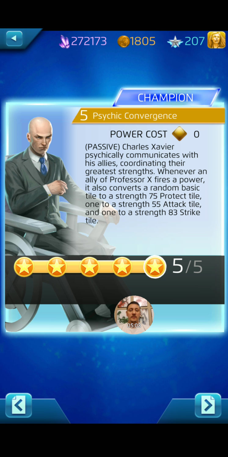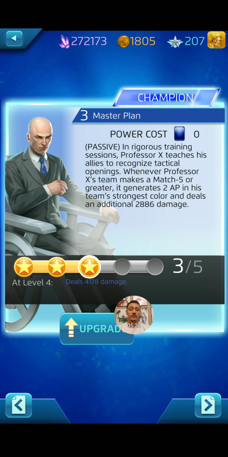Psychic Convergence is another passive ability that he has, his yellow ability. Whenever an ally fires a power, it converts a random basic tile to Strength 75 Protect, 1 Strength 55 Attack, and 1 Strength 83 Strike tile.